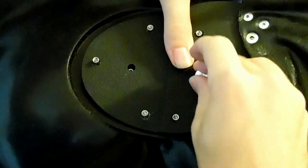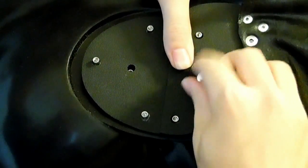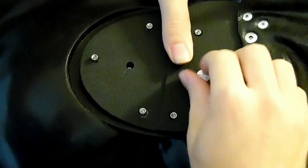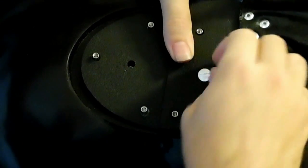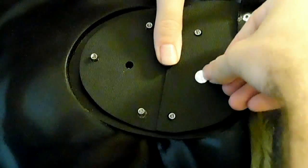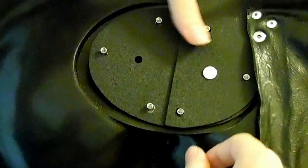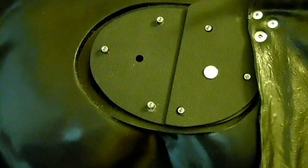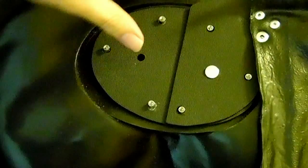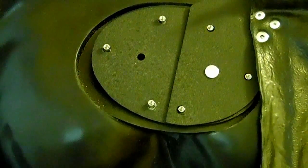I'm going to put the one in the middle first. Hope you can see what I'm doing. Okay, so that one's in there. Can't really get that one to reach the way the hangers are set up, but you get the idea of what's going on.